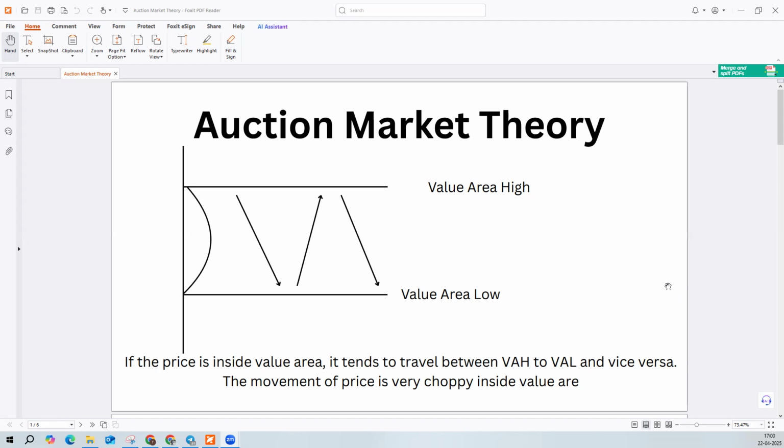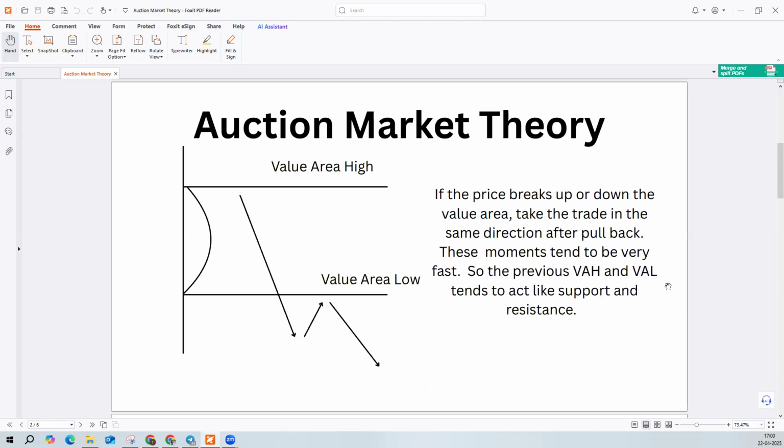Now, the second point is once the market breaks the value area, we wait for a pullback to those value area levels. Now see, this is not a line but this is an area. So how will you decide whether the pullback has started moving in the same direction? Here we take the help of delta. I'll show you that today in the gold charts.